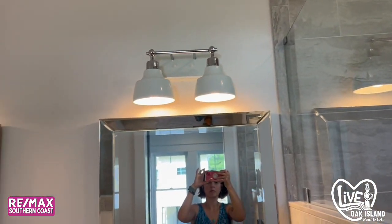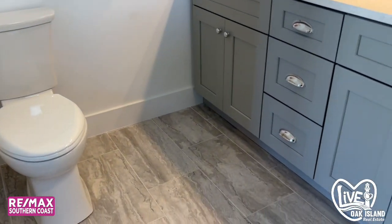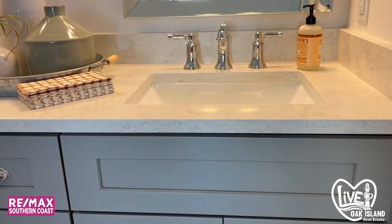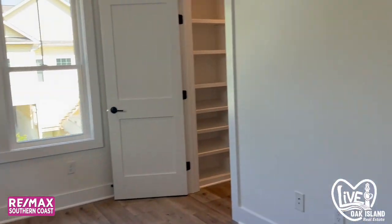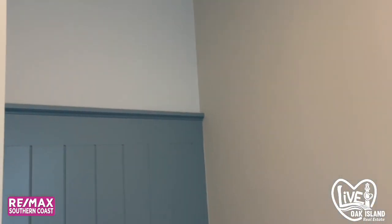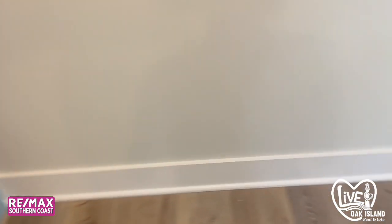And then the owner's bathroom — again, it looks like some good tile work. We're going to go back out to the hallway. So this is the living room, just trying to give you your bearings. And then this is the back hallway, which has a drop zone — it's cute.